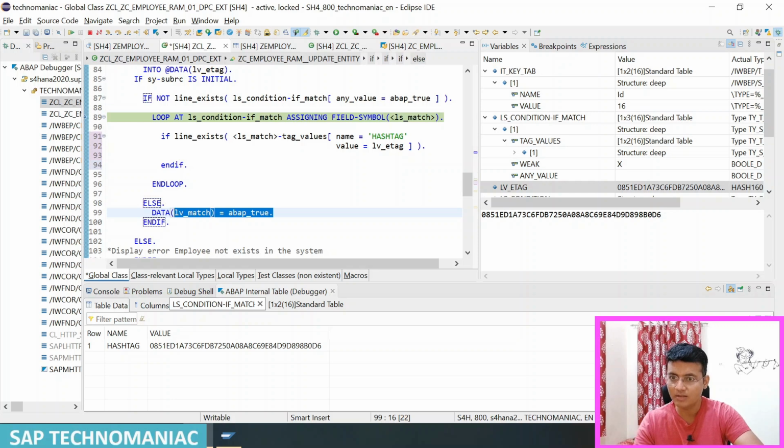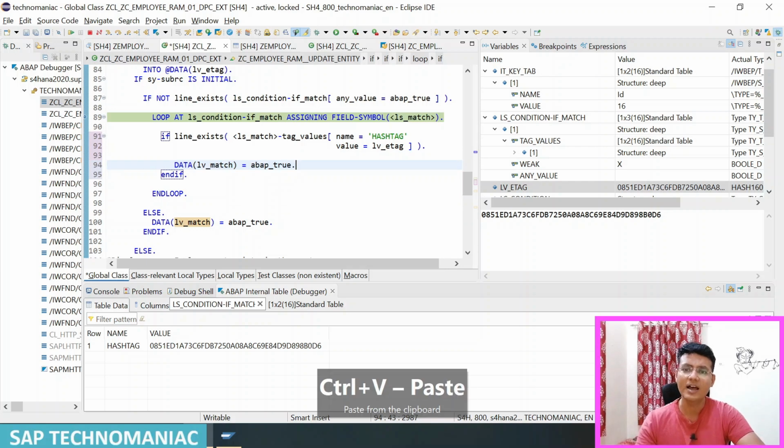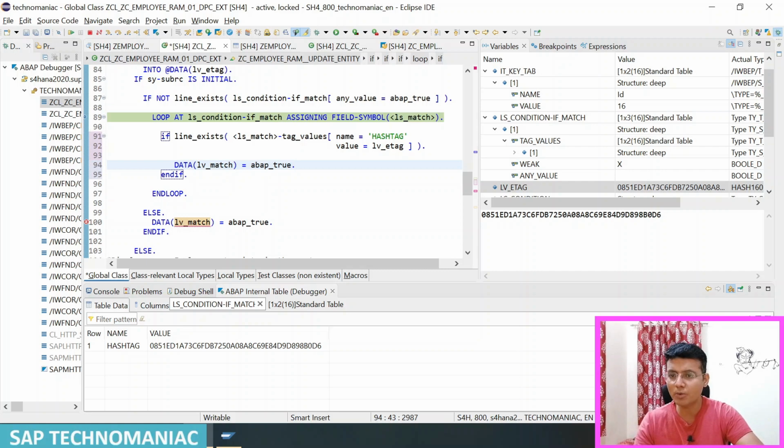Okay, let me pass it. If it is matching, that means whatever ETag value you have sent and whatever the current ETag value in the database, both are similar.